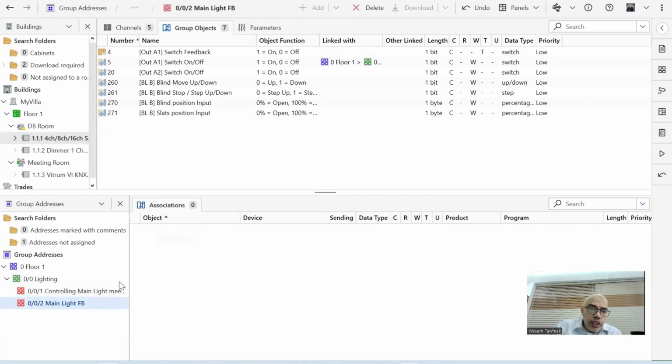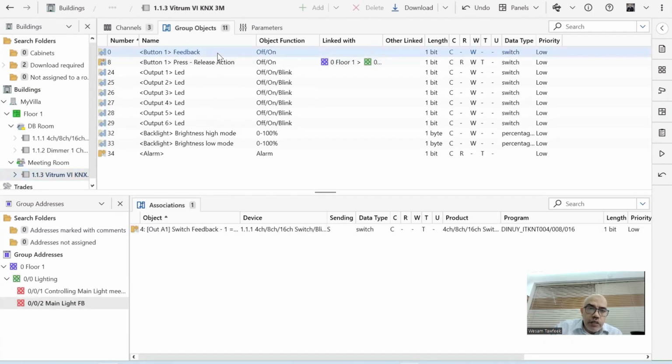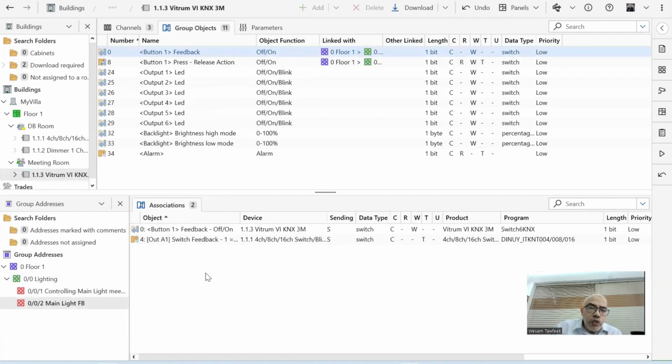Now I need to link the feedback from the relay. See? Need to link it with the feedback from the keypad. This will solve the issue that the keypad doesn't know the status of the relay, but will not solve the issue that the LED, the blue ring, is not reflecting that. But I can see that the output A1 has already an LED. So I need also to take the LED in here to receive.